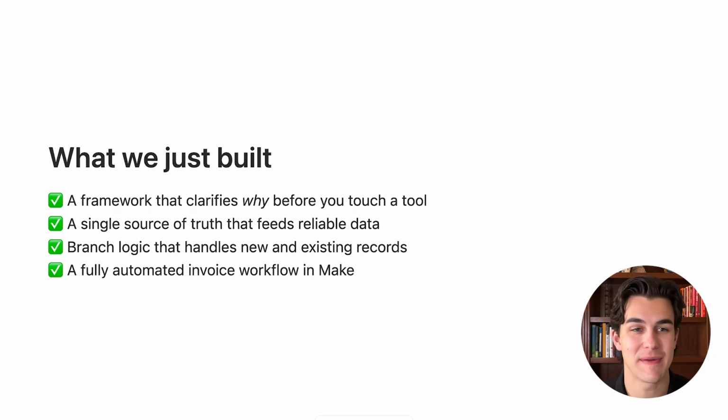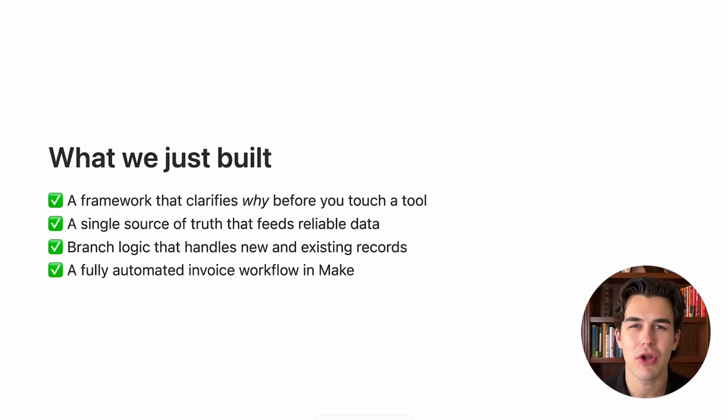So let's recap really quick. I know that was a lot. What we just built. Well, we started with a why before we touched any tool. That was our automation framework. What we want to do, when we want it to happen, and the positive business outcome. Then we identified a single source of truth so that our data isn't in different places and everything we need to create one invoice is in one place.